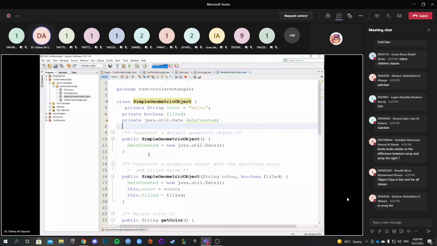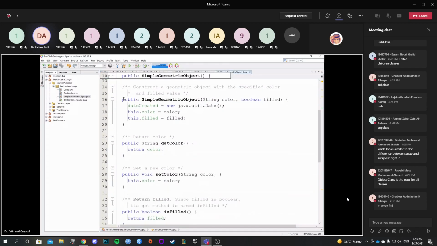We will see it soon. The constructor with 0 arguments is just going to set a date. The 2-argument constructor is going to set a date, a color, and is going to set the filled as user-defined if the user defines it to be true or false.